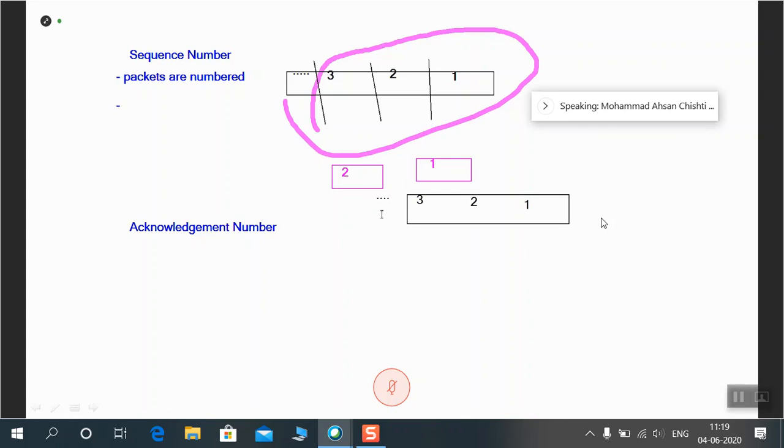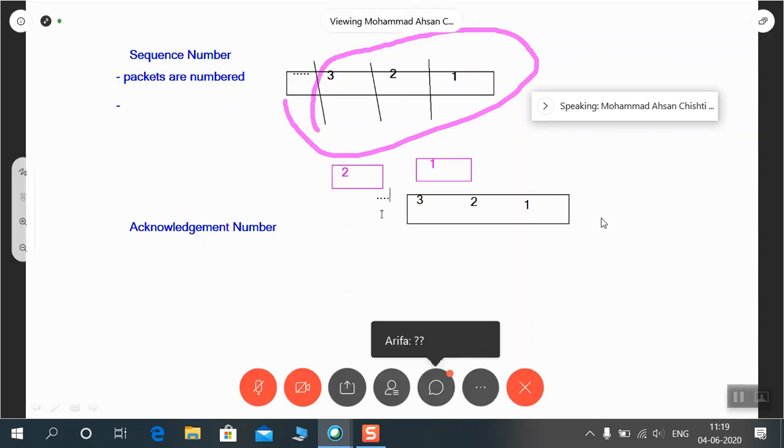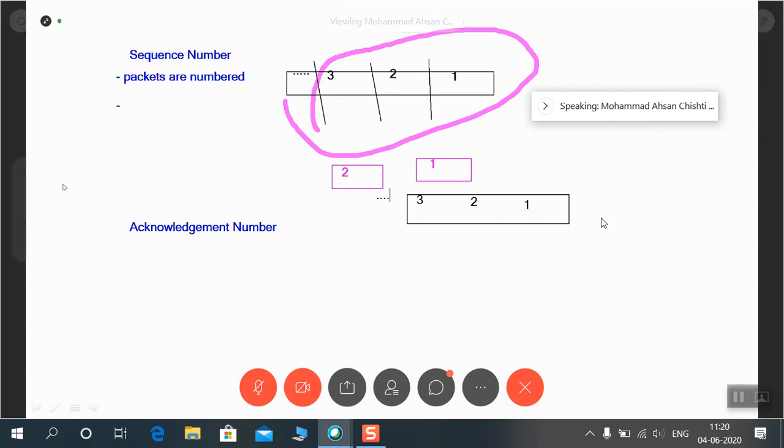This is how the sequence number helps, by putting out-of-order packets in order. And keep in mind, packets are numbered sequentially.